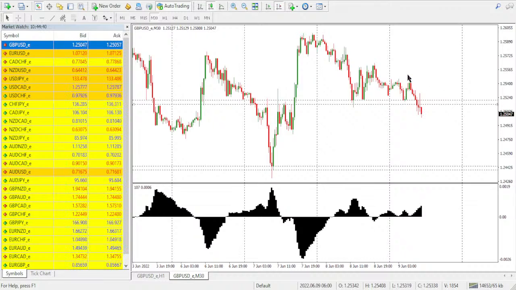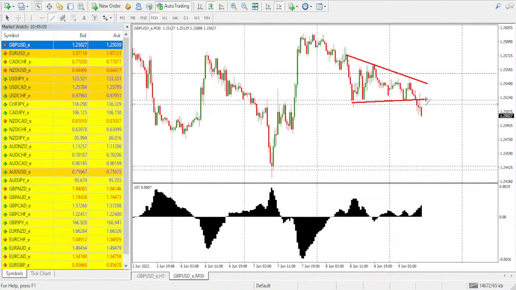Our stop loss is fixed at the high of this candle, which is this green candle here. The high of that candle is 1.2525479. We have our stop loss above it. So basically, this is a good sell, at least up to this point here. So we'll continue to sell it up to this point.